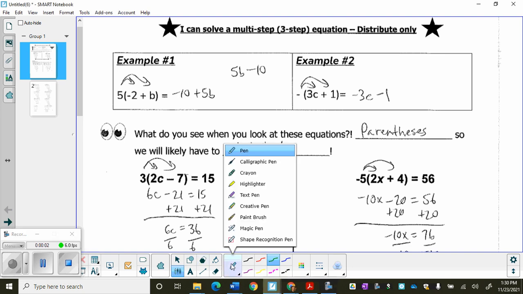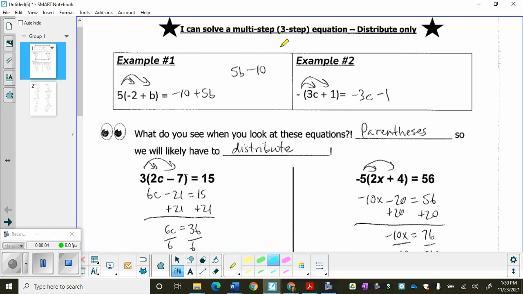All right, so there's actually another type of three-step equation out there where the third step that you have to do is to distribute only. So we've already covered what to do if you only have to combine like terms. Now let's cover what to do if you have to distribute. But before we do that, let's just do a basic review on what I mean by distributing.